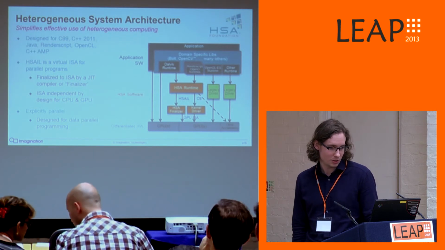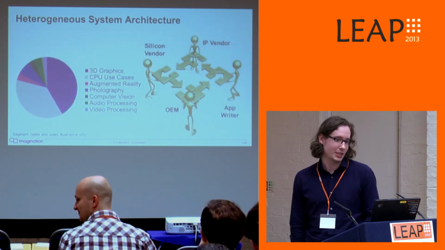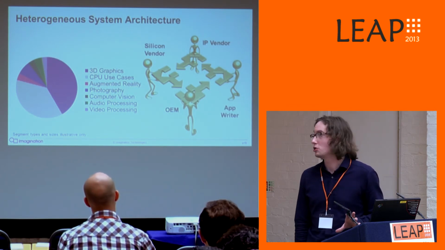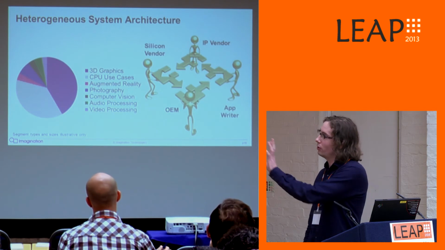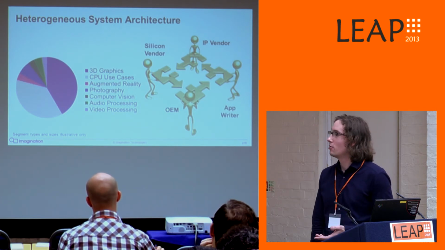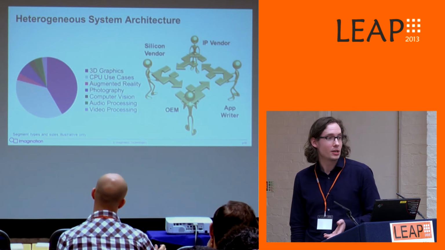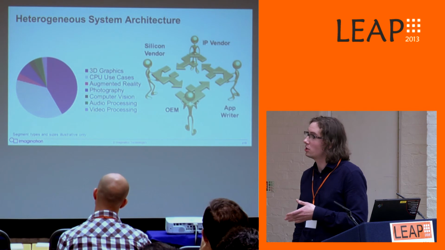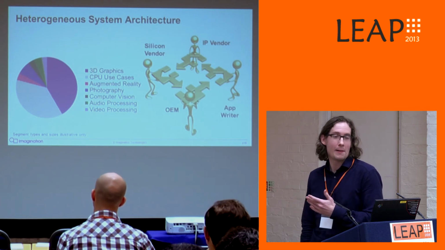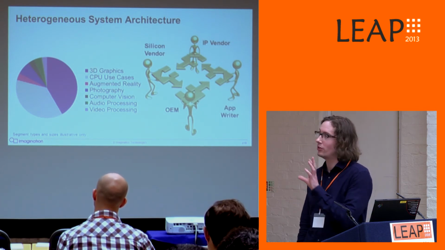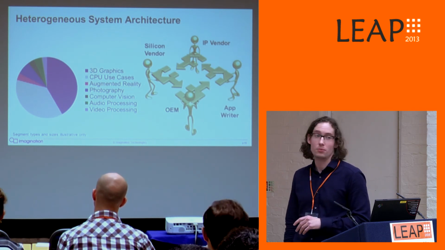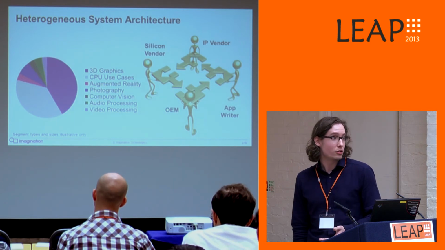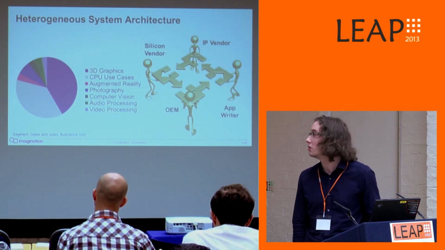We'll skip through this slide since we've already seen it in the previous presentation. And again, just to look at how things have changed. A few years ago, if you look at the chart on the left, we probably had 3D graphics as the entire use case. So we were very optimized for that. Then, over the last year or so, we're starting to see these emerging use cases appear. And on top of that, with HSA, we've then got all the use cases from CPU as well. So we now have this mix of computational requirements that we may need to address within a single processing unit.